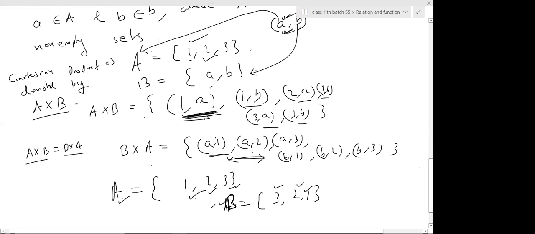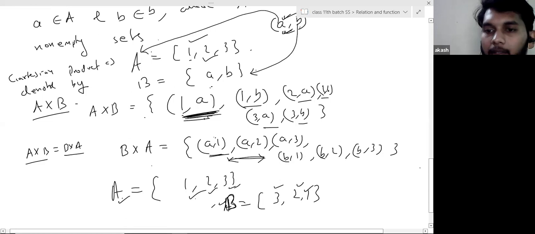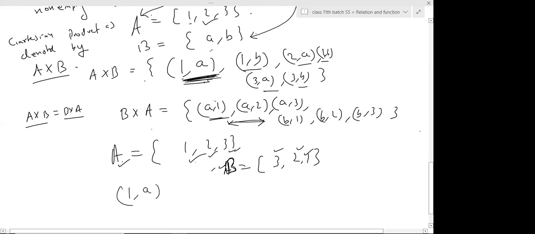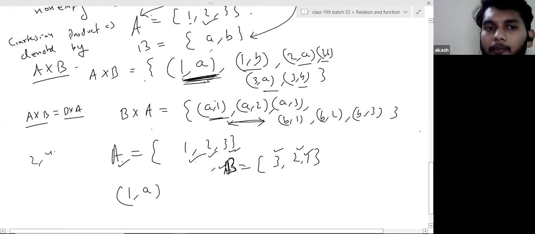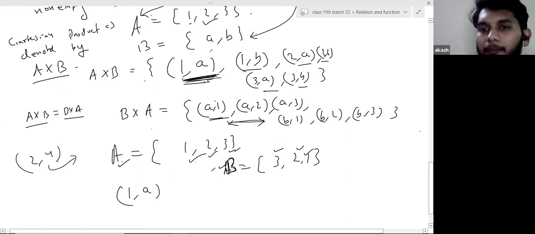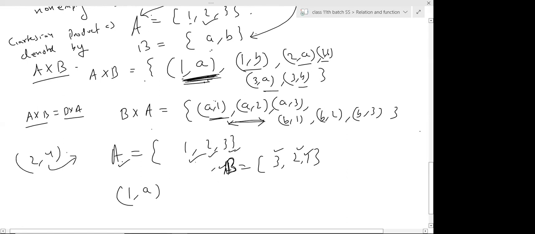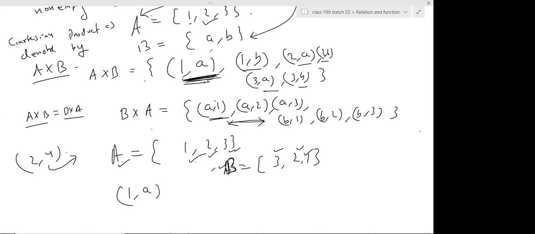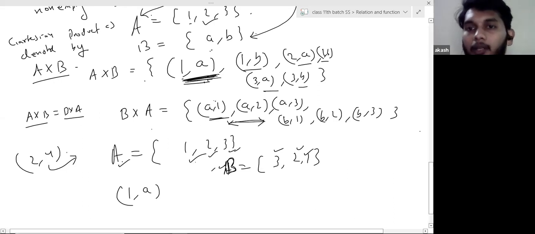But sir, how do we know if this is an ordered pair or not? If the elements are written like this, (1, a) in brackets, this is the way to write ordered pairs. Remember class 8, (2, 4) is the coordinate of a point, right? This is an ordered pair. All right, clear? Yes. So in ordered pairs, the order is very important. That is why they are called ordered pairs.